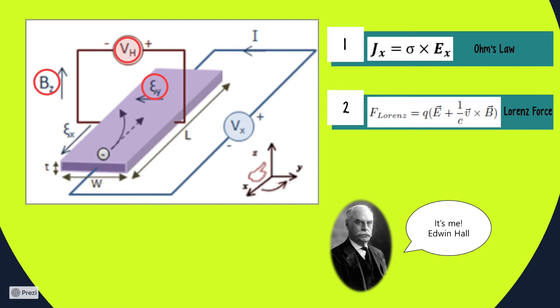This separation of charges establishes an electric field. Why? Intriguingly, that electric field suppresses further charge buildup. So, as long as charges flow along X direction, a steady electric potential VH exists called the Hall voltage. Also, the resistivity of the conductor depends linearly on the magnetic field strength. This is known as the classical Hall effect.